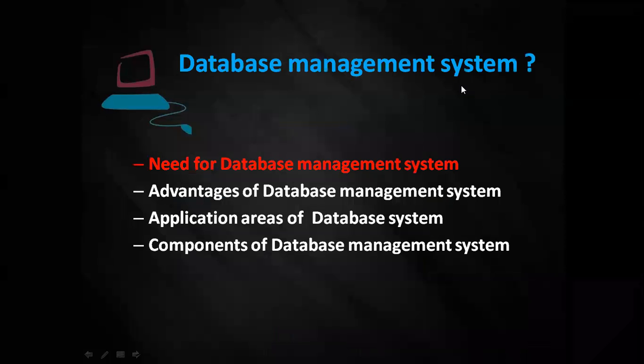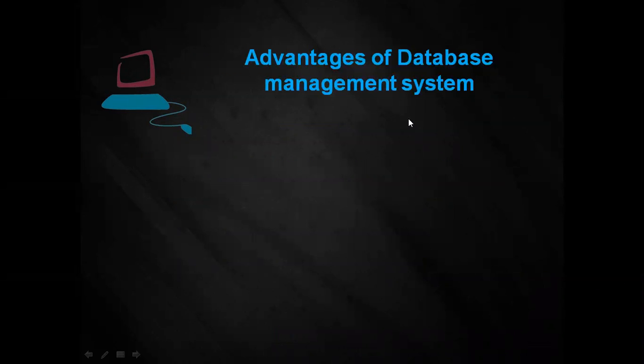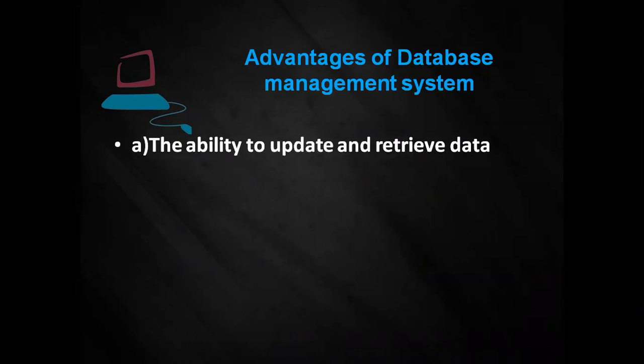So dear students, now we are learning database management system, and just now we learned the need for it. So let's understand the advantages of database management system. The first advantage is the ability to update and retrieve data. As in the examples just given, if we do any editing or deleting with the records, the changes get updated immediately. So that is one advantage of database management system.